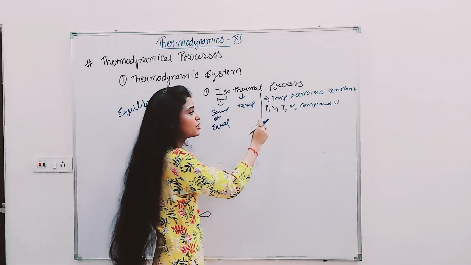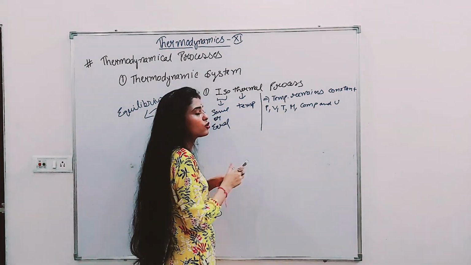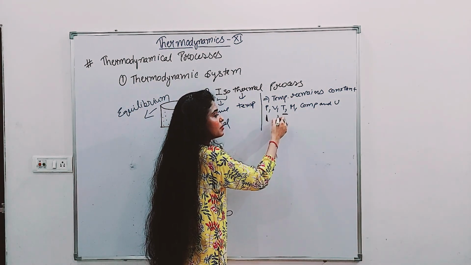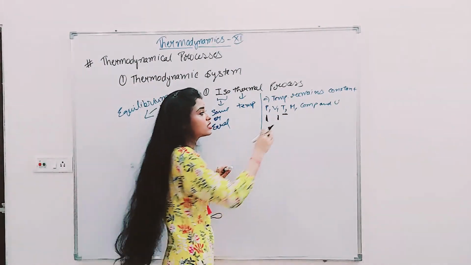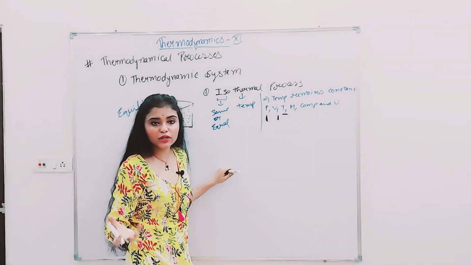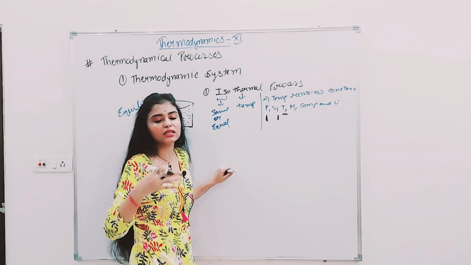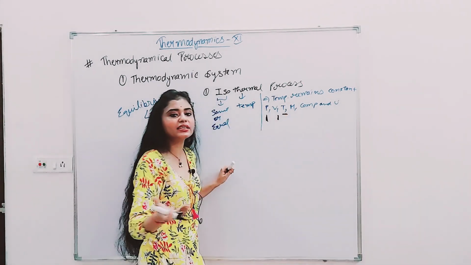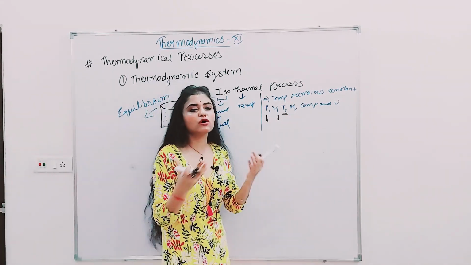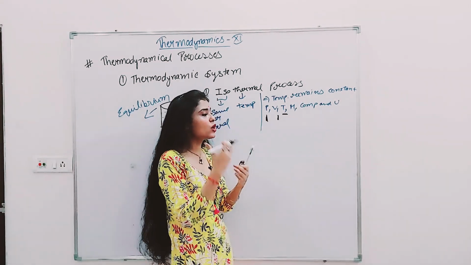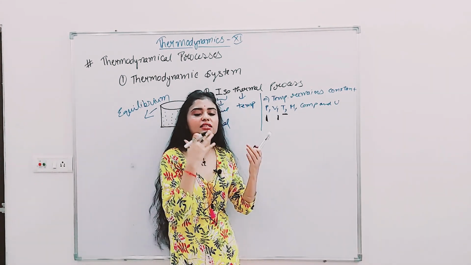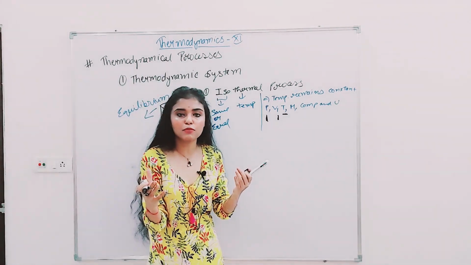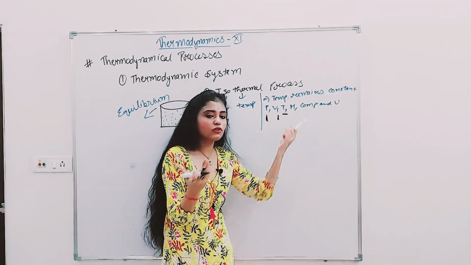Okay, so if the temperature remains constant in this particular type of process, that means there will be a change in pressure and a change in volume. We cannot change the mass. As I said, mass and composition are always fixed, so you cannot change them. If you are already running an experiment, you cannot change the composition. You can decide it before the experiment, like what kind of mixture of gases you are taking. But once you have started the experiment, or started studying a particular container or thermodynamical system, then you cannot change its composition. So mass and composition will always be constant.